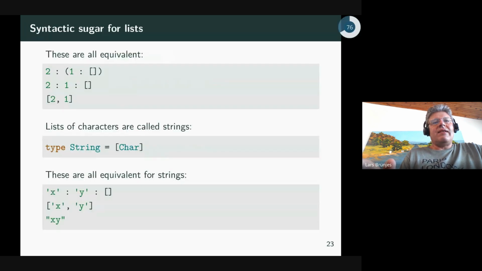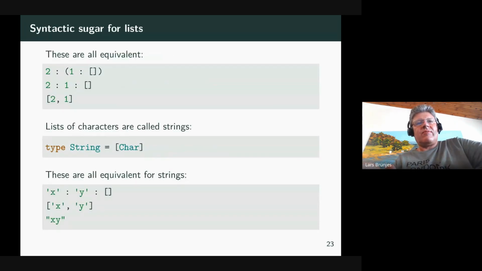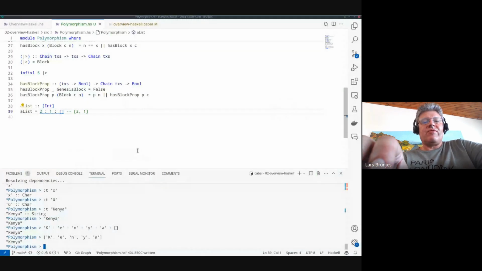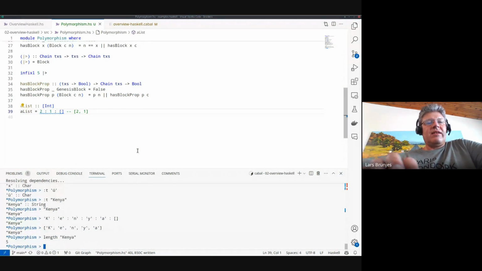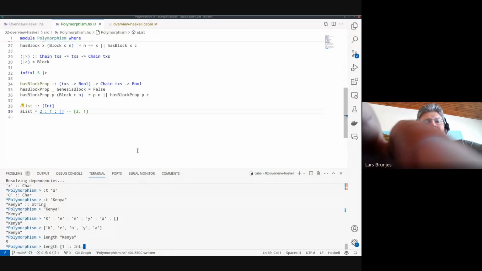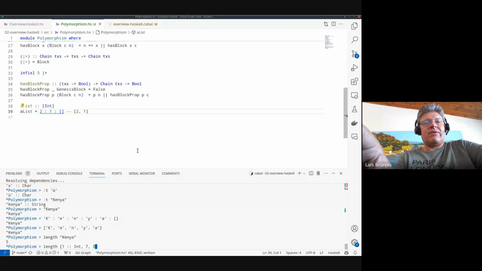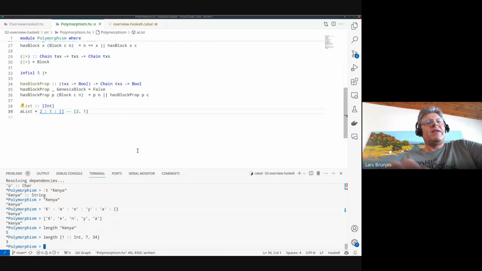Right, and we defined this chain length function. There's also a function provided that's just called length. For example, I can ask for the length of "Kenya" and I get 5. I can also ask for the length of a list, 3, 4, and I get 2 or 3 depending on the list. So that length function works for arbitrary lists.